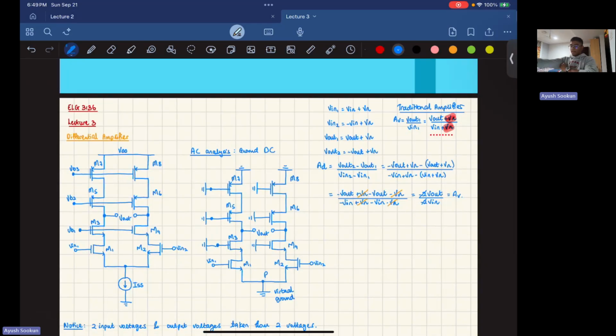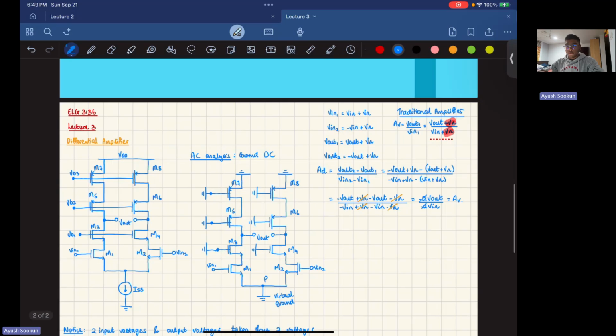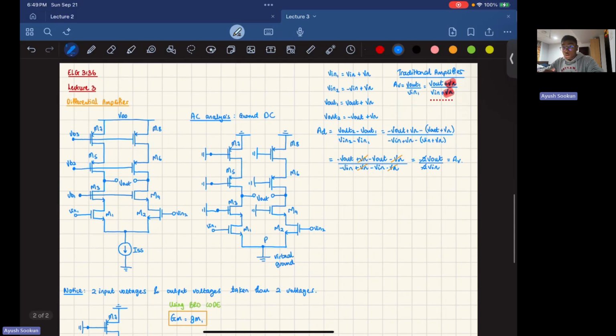Now, what I did here was a proof to give you intuition behind the differential amplifier. However, we still need to calculate the gain of that amplifier. And to calculate the gain of the amplifier, we're going to have to apply new circuit strategies that can help us with that. And what we're going to figure out today is something called circuit splitting.